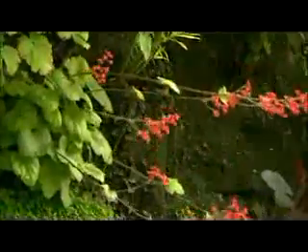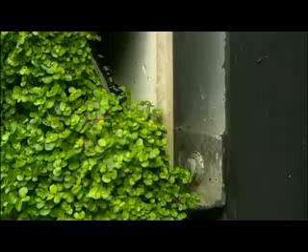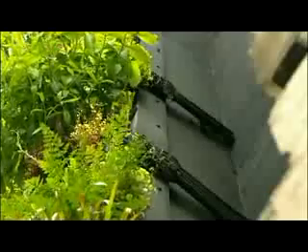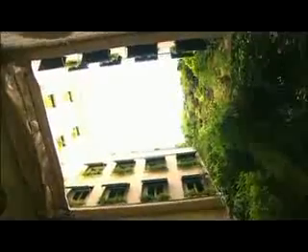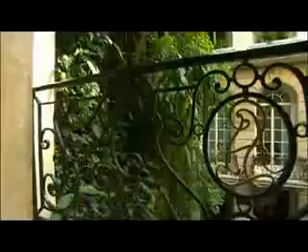The wall is composed of a layer of rot-proof felt that provides good capillary action. This is stapled on top of a waterproof layer of PVC, and that in turn is attached to a metal framework. There isn't a bit of soil in sight. Irrigation water is enriched with a high level of nutrients and allowed to run down through the entire wall into a trough, where surplus is returned to the top of the wall. The roots of the plants don't cause any structural damage — it's when they have to search for water and food that they cause big problems. But if you give them enough water regularly, they only spread superficially and leave the wall unharmed.